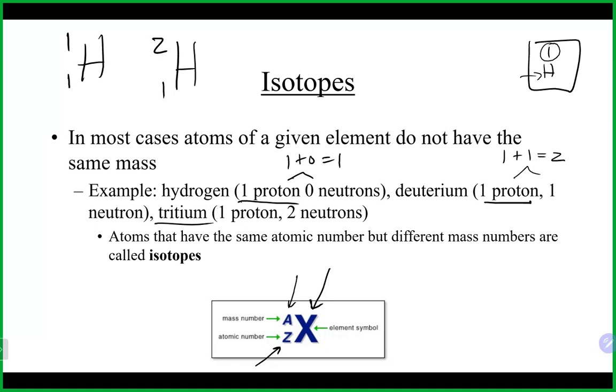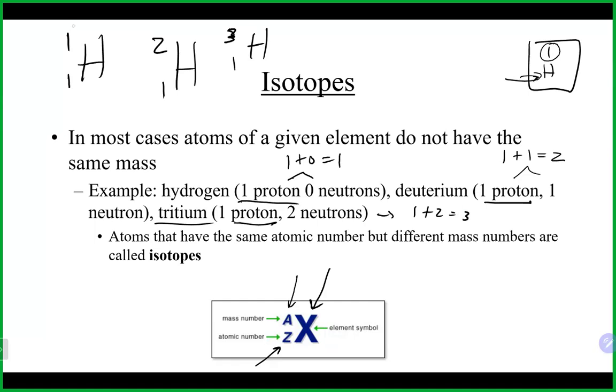And lastly, we go to tritium, which does not sound like hydrogen at all. It is actually the radioactive version of hydrogen. And I know it is hydrogen because it has 1 proton, which means its atomic number is 1. I go to the periodic table, still hydrogen. And now it has 1 proton and 2 neutrons, which gives me a mass number of 3. And that would be the symbol for tritium. So even though they have 3 different names, they're all isotopes of hydrogen, because they all have 1 proton.